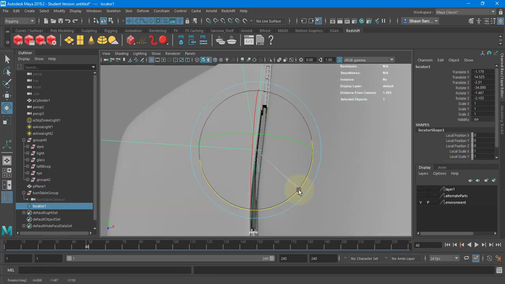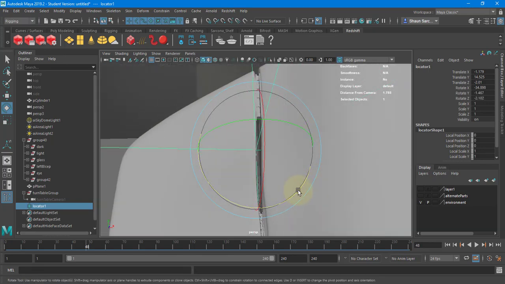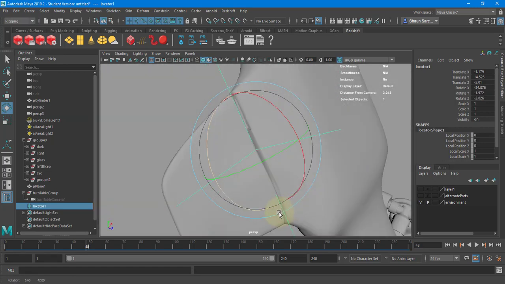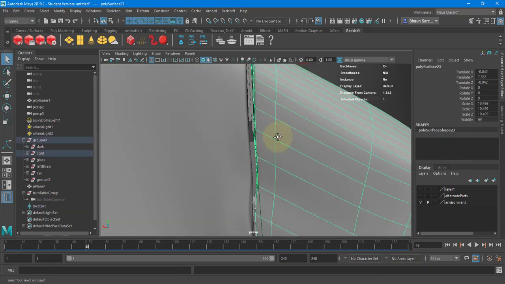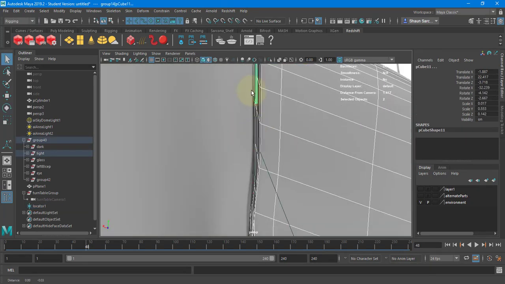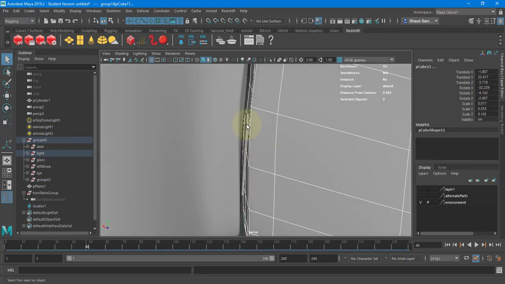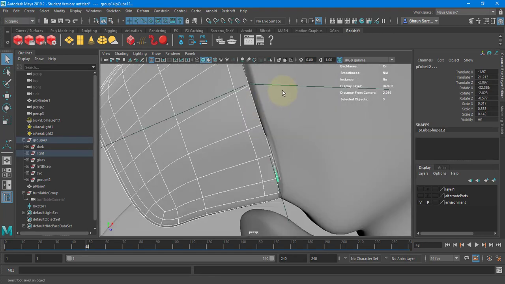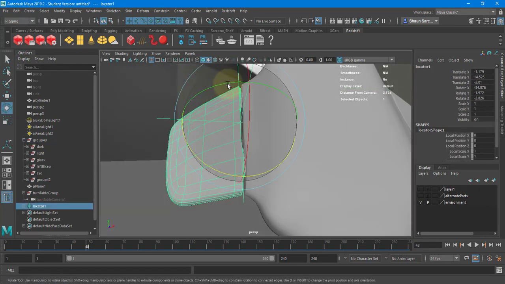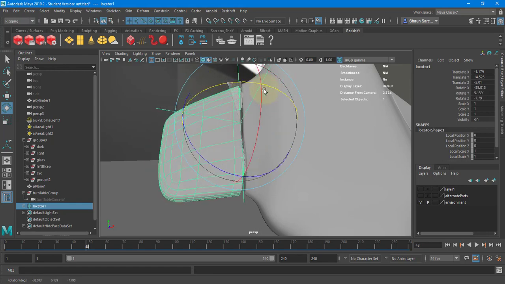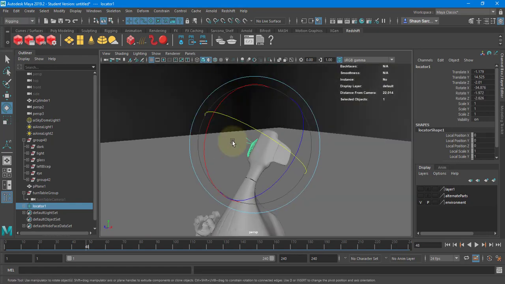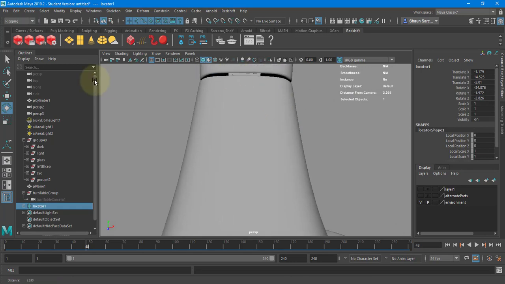So I'm just rotating this to a direction I think that it should be planed out, the direction it's going to be rotating. That looks pretty good. Then I'm just going to grab the pieces here, here, there, and that, and then parent it to that. So now if I take this and rotate it, you can see how I can then rotate just that little flap right there. Cool. And then I have another little flap right here too, okay?